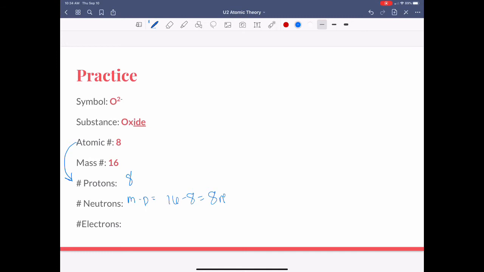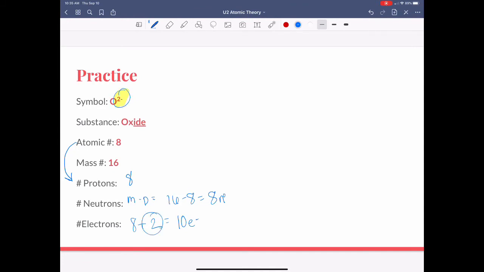Now, for what we're talking about with our ions, we're looking at our number of electrons. Well, oxygen originally had the same as its number of protons, right? But look, big key up here, I have a -2 charge. So that means, did I gain negativity or did I lose negativity? I gained it, right? I gained 2 additional negative particles. So instead of 8 electrons, I now have, I wrote 10 instead of writing 8 plus 2 equals a total of 10 electrons. All right, so I gained 2 electrons.